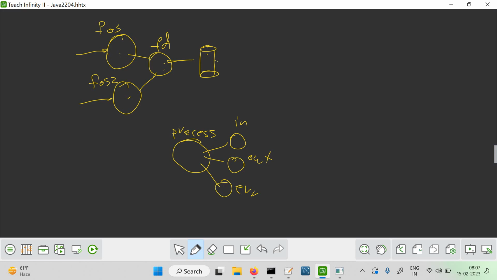As you create a new file output stream or a new file input stream, one more file descriptor will be allocated for it. These get a numbering: in is 0, out is 1, and error is 2. This number is useful when you try to redirect the output of a command.